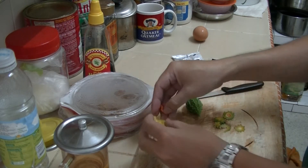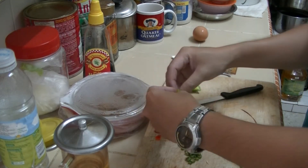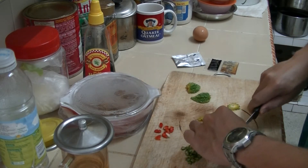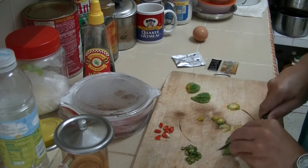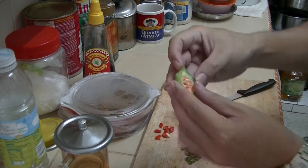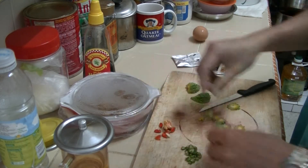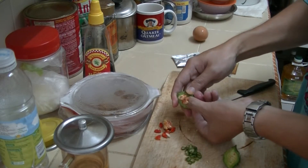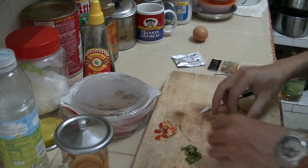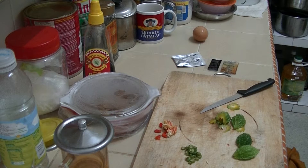You can grow some more of these. Hopefully the soil is fertile enough to make them much bigger. I'll chop this in half so I can extract the seeds. I think I destroyed most of the seeds because I chopped straight through them — never mind. Let me check on my noodles.